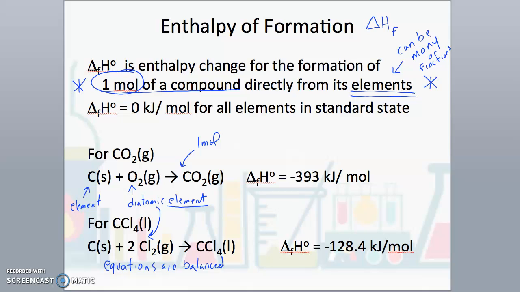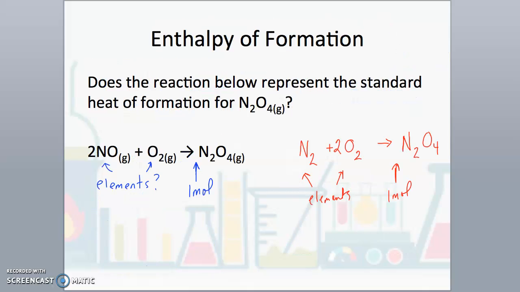We've got CO2. I can write the reaction. I just need to make 1 mole of CO2 from its elements, and realize in this case the oxygen is a diatomic element, so that's written as O2, and we have to balance this, and we have to end up with 1 mole of CO2. Now this one is balanced, so that was easy, but sometimes we have to use fractions, so that we end up with 1 mole of product. The CCl4 example, we had to put a 2 in front of the Cl2 to balance that equation. And there's something really neat we can do with these, and we'll get to that in just a second.